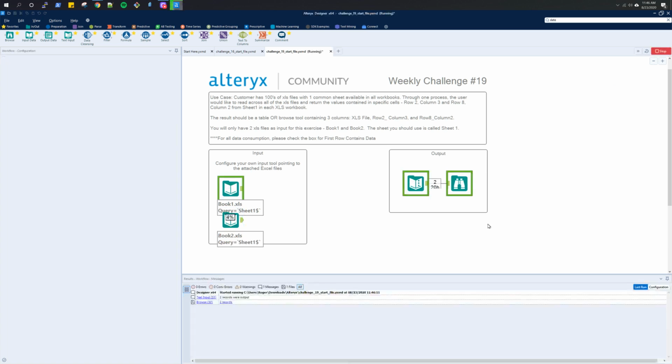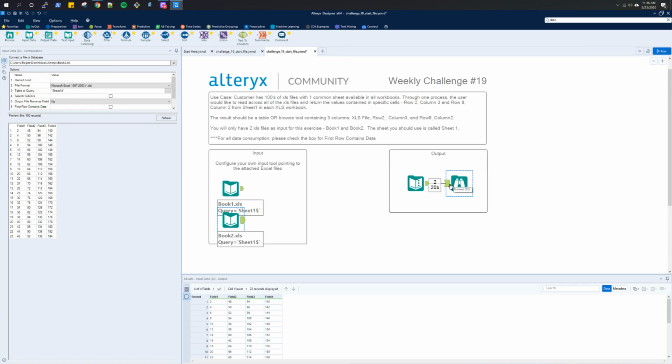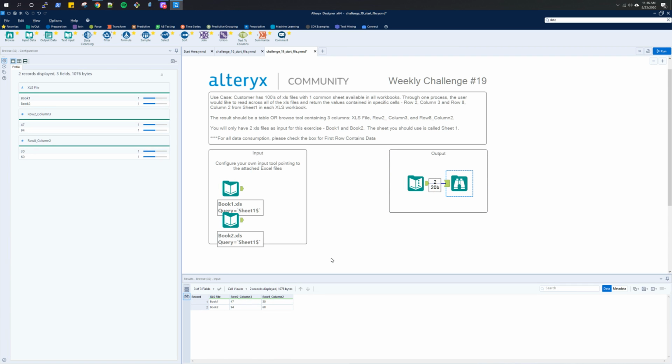Let's see if that's successful, and let's look at the result. So I want 2 Excel spreadsheets, book 1, book 2, and then the right column.